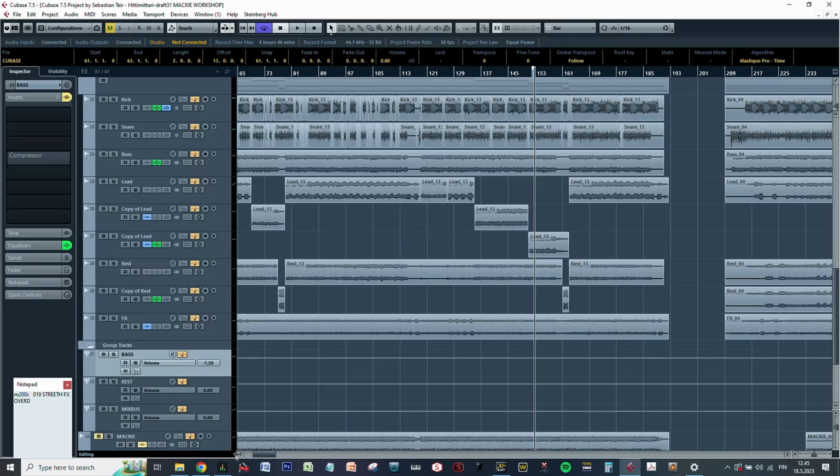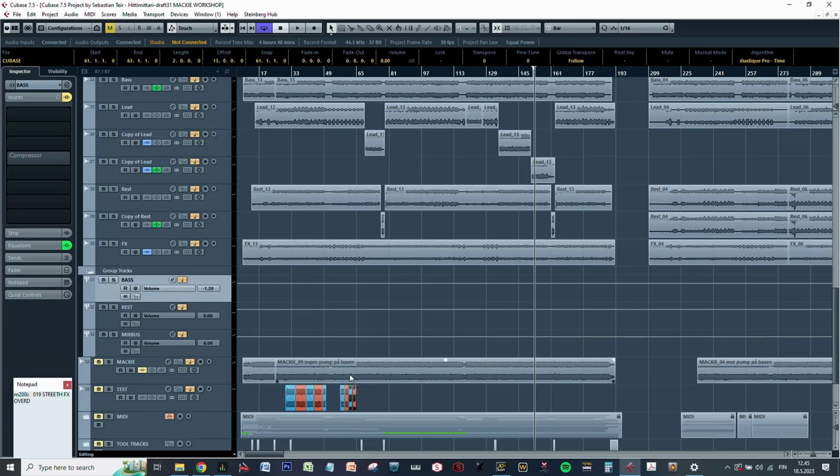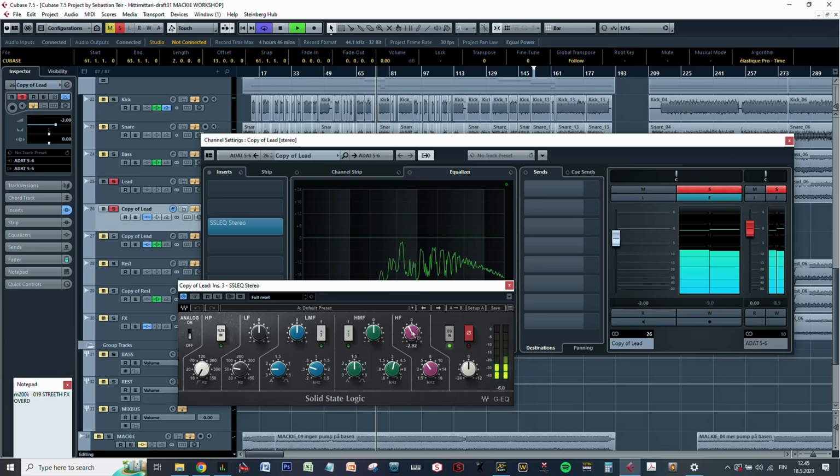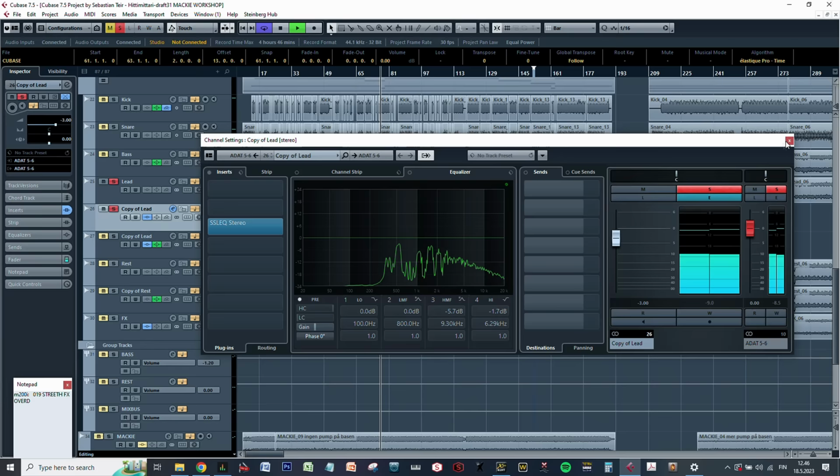So first of all, you can see that I split the lead bus into three. That's because on the same bus I have different leads. We have this thing going, the main lead, and then we have this brass section. Well, not brass, sorry, the synth. And this one really needed some additional equalization, I felt. It was a bit too bright, so I put it down from 5 kilohertz and removed a bit of that.